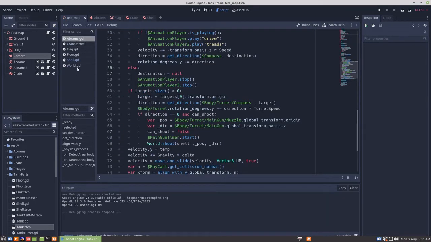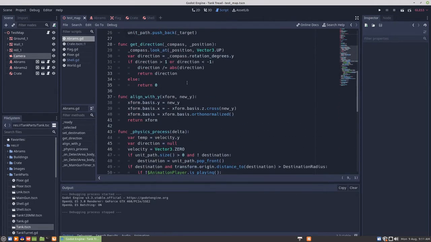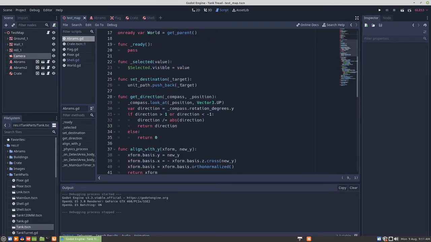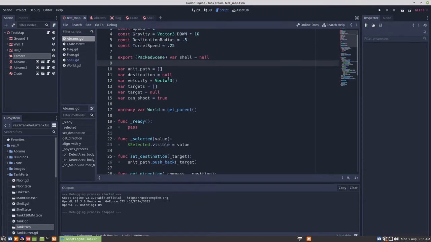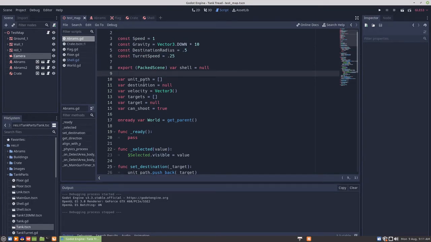So that leaves us in the tank. The tank is pretty much the exact same thing, except now we have a variable can shoot, because the shooting isn't happening by a controller, it's happening automatically because the target is in range.